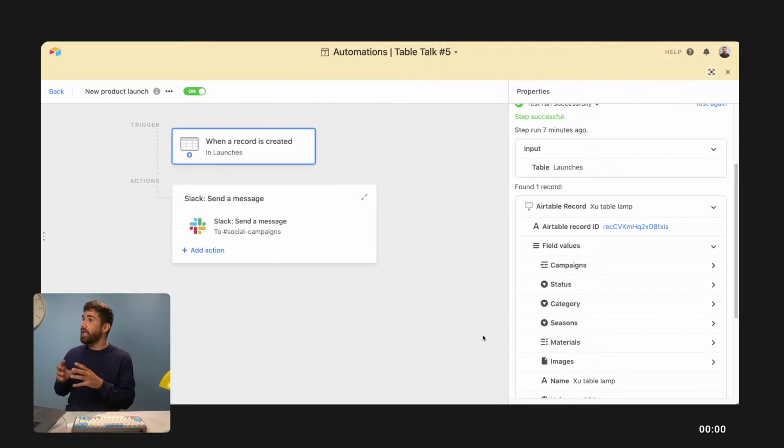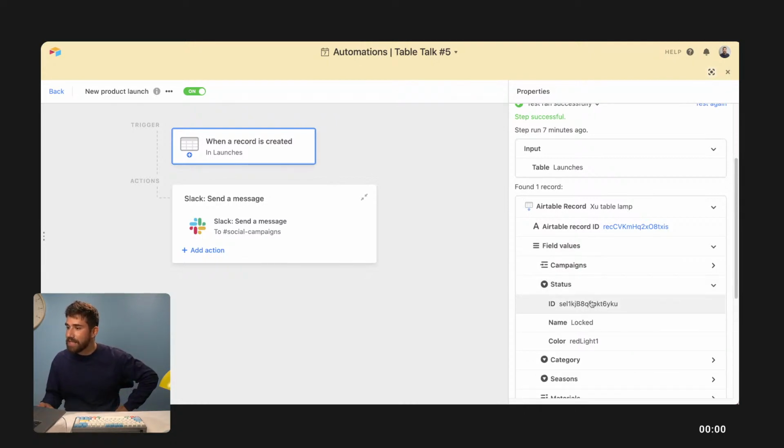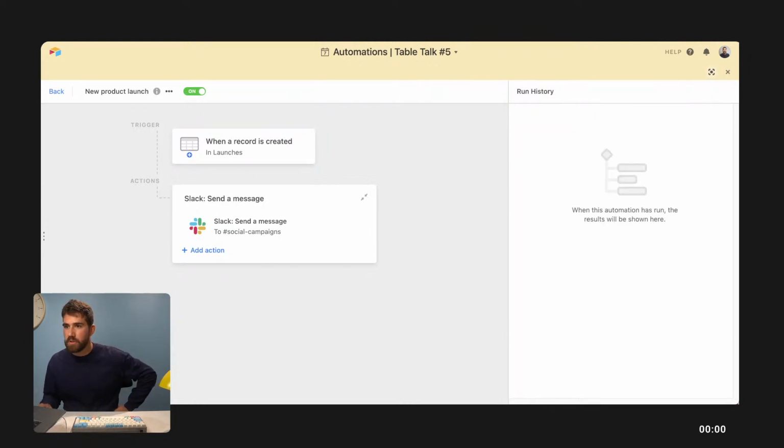Yeah, so I think it'll pick the first created record that has the conditions if the view is not picked. So Colvin, that is a good technical question. I'll ask the team exactly what the criteria are if you're not on a view. Hopefully that makes sense. In each one, you can see all of the information. Note that something like a status field has an identifier for the status, a name and a color, which are all elements you can pull out in following steps.